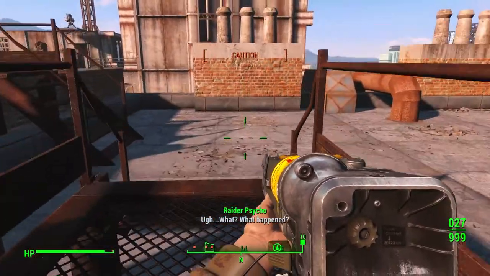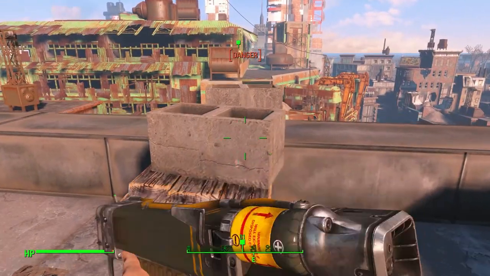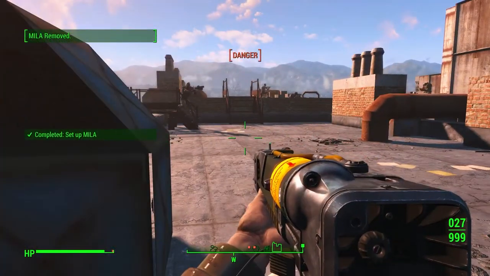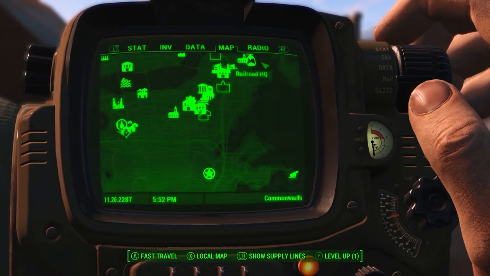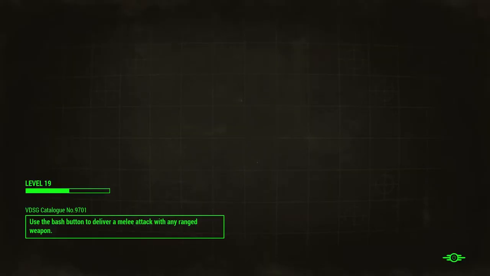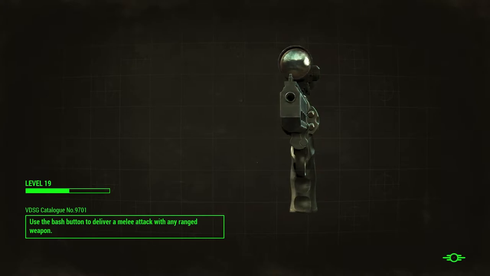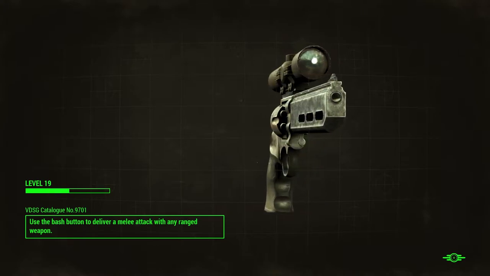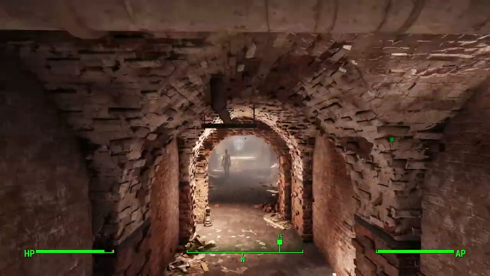Maybe I can avoid that firefight. Come on. Place Mila. I wonder if I can just leave. It says I'm in danger, though. Oh, we could. Good luck with those super mutants, raiders. You guys are pretty useless anyways, so chances are the super mutants are gonna destroy your souls. The funny thing is, it's really not that hard to avoid the super mutants. All you gotta do is destroy that bridge that linked the two buildings together, and all you have to do is defend the front door, basically.